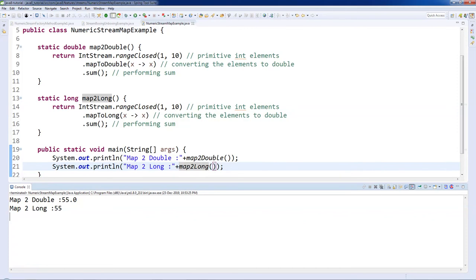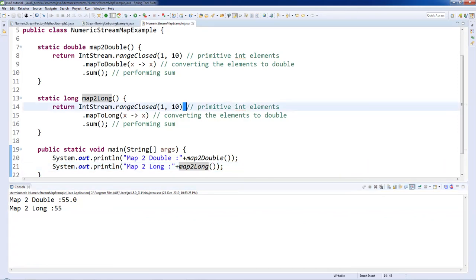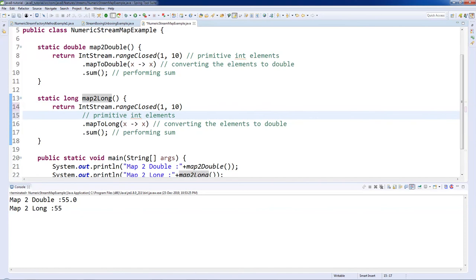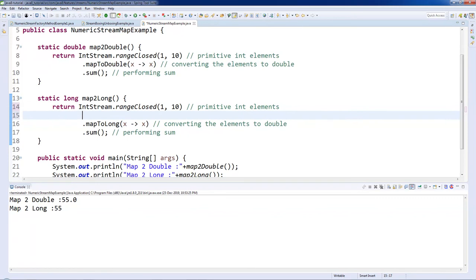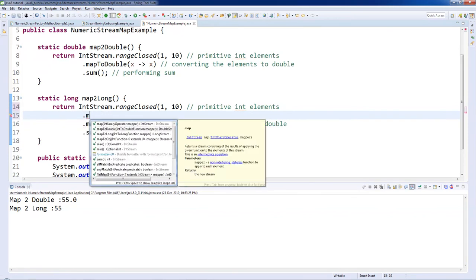We have seen, as I said, there are a lot of methods available under the stream. So you can simply, okay, one second. So dot, when you try to look for the method, there are a lot of methods: mapToDouble, mapToLong, mapToObj. So we tried map already. We tried mapToDouble. We tried mapToLong. We can try mapToObj also. We tried max, min, sum, all of them.